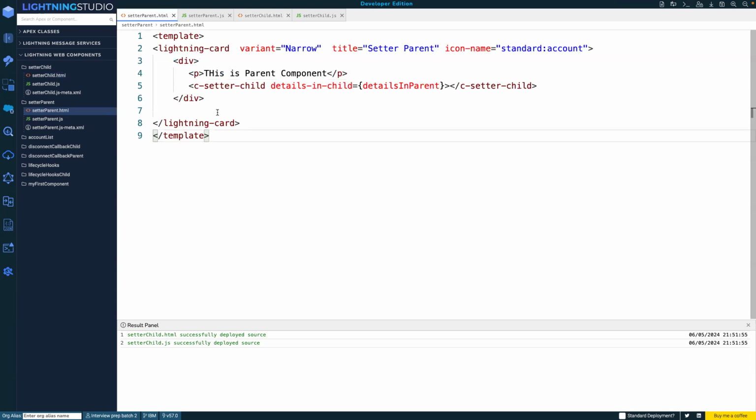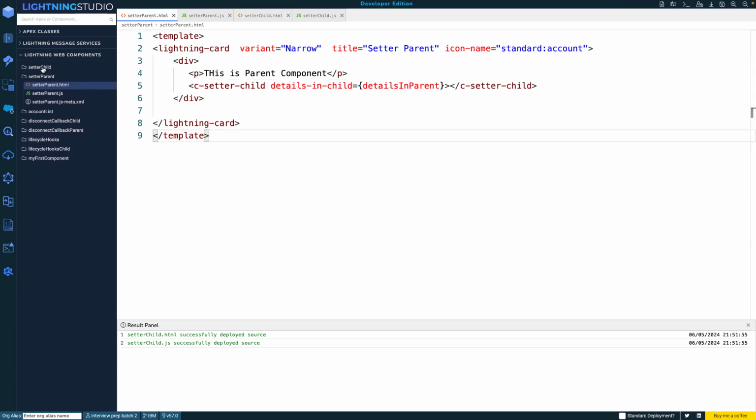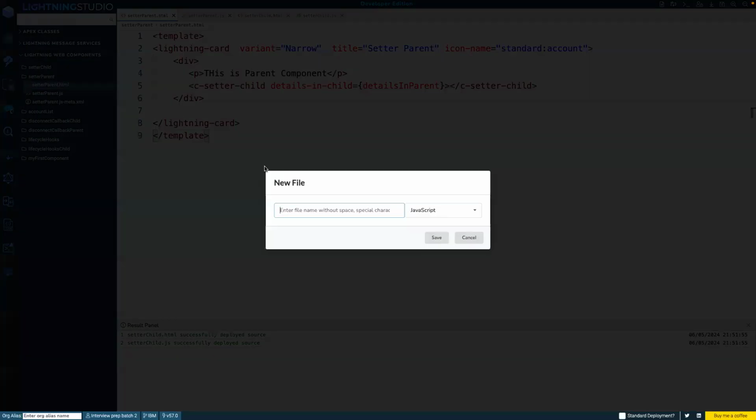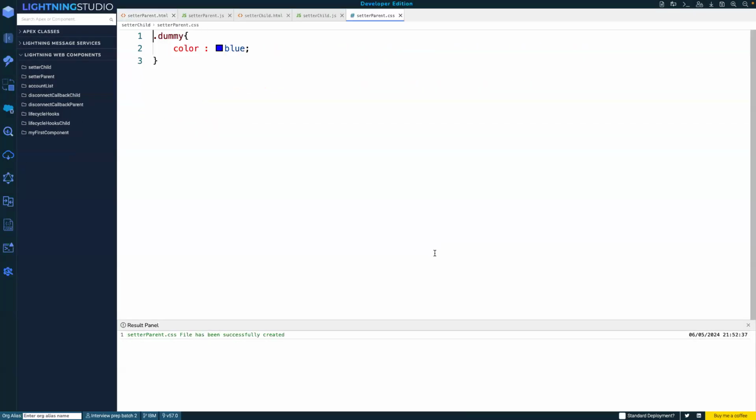Okay. Till now, all simple, nothing fancy. Let's create two CSS files for our components. So how do we create it in this? You click on the component, create a new file, and you name it the same name. Okay. So it is setter component, setter parent, and then we will change the file type to CSS and save it.